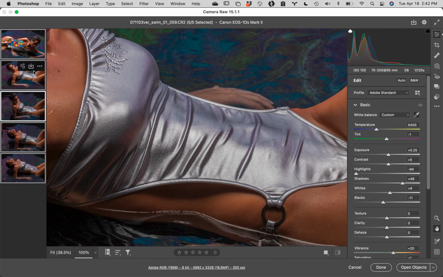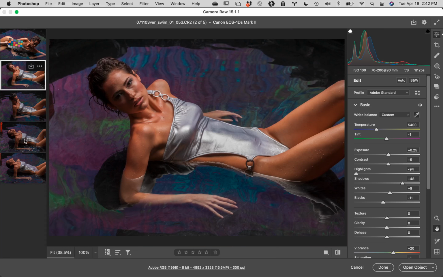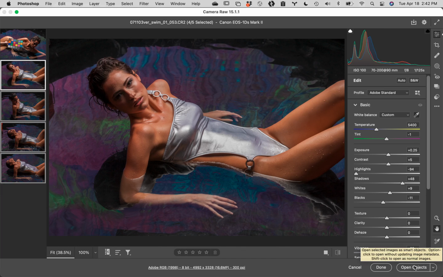So to do that part, everybody is synced in here. I don't need the color card, so I'm going to select just the top image, hold down the Shift key, and select the bottom one. I just want to open the 4 files that actually have content in them that I might use. I am going to open them all as smart objects because we're going to do transforming in here that can be destructive. I can always rasterize once I get into Photoshop, but I might as well go in with my normal workflow. So I'm going to go ahead and say open objects. It'll hopefully open all 4 of these files.